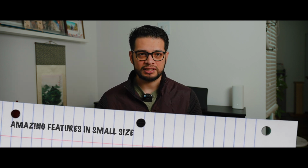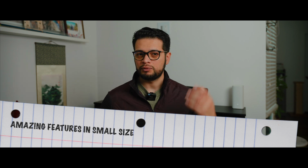Next thing I love about this camera, right away opening the box, it felt familiar, but at the same time, it's packed with attractive features that only the top of the line Sony cameras have right now. Like the A7R5, the FX3, all these newer generation cameras with the new autofocus, being able to put LUTs on it, faster shutter speed, newer sensor matching the one that's in the FX30. There's just tons of features. We got 4K 60, 4K 120, yes, with the occasional overheating, although I didn't experience that personally. So overall, we've got an amazing set of features for a very compact camera. So you wouldn't really expect that it has all of those things in that little tiny body.